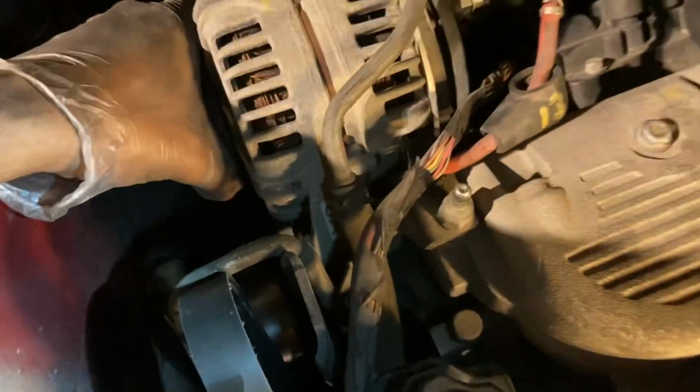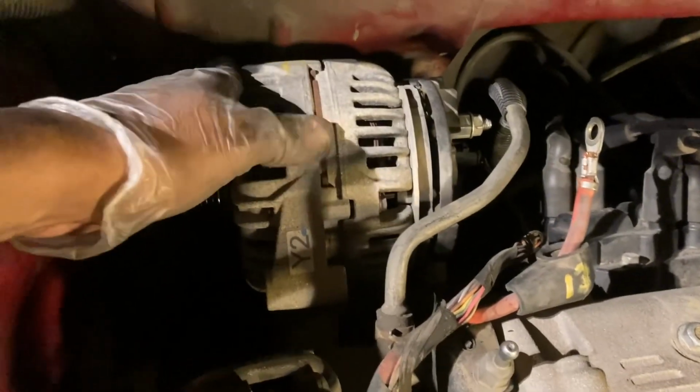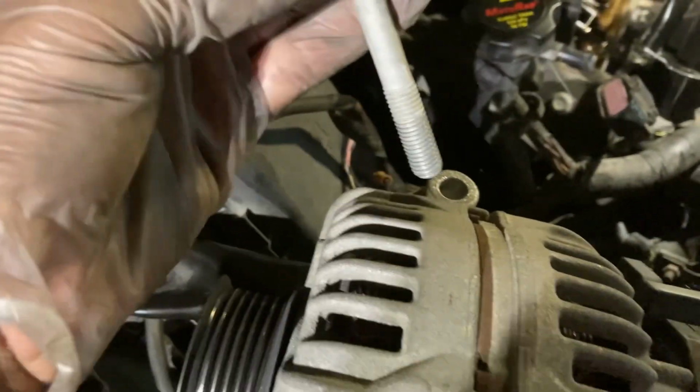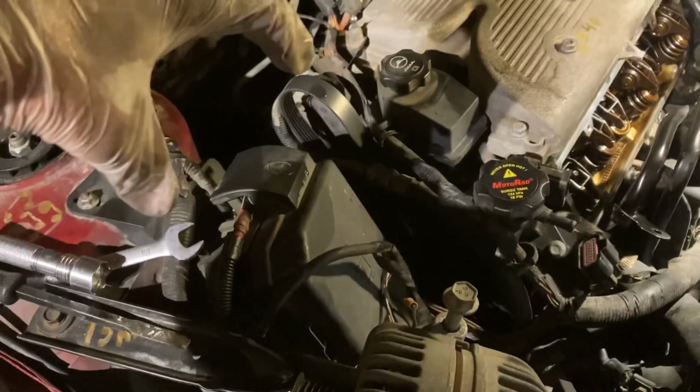See how loose it is now? Otherwise, you're going to be out here fighting yourself, so don't do that. Tap that button. Once you release the tension, you just lift the alternator up this way. Then slide it, turn it like that, pull it straight out and set it down. See? It's that bolt. Now remember, when you put the alternator back on, put this bolt back in here, turn it like that, and then put it back that way.